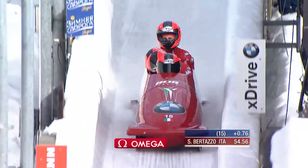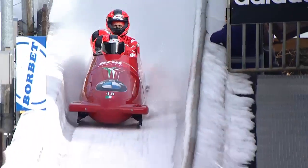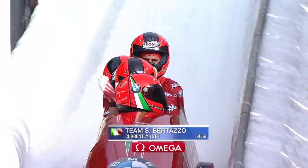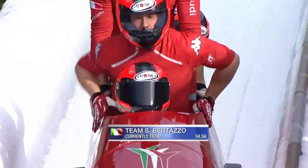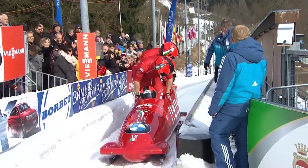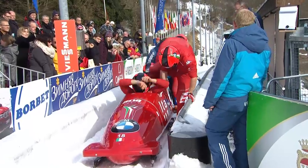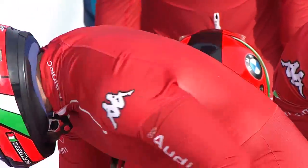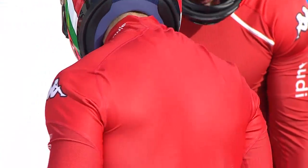136.7 at the bottom, leaves him still in 15th place. So the speed was coming. He was just steering a little too hard to keep the sled under control. Well, when you have the 15th best start of 15 sleds, it's probably going to leave you in 15th place unless you have some kind of a magical combination of driving and equipment. That's a very good point.